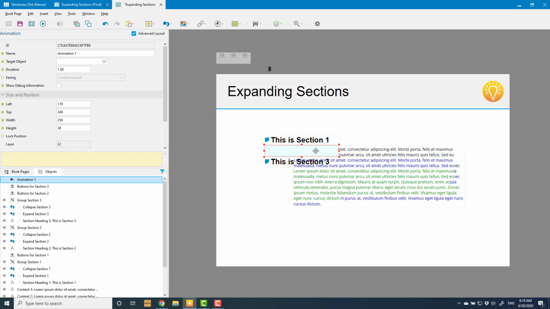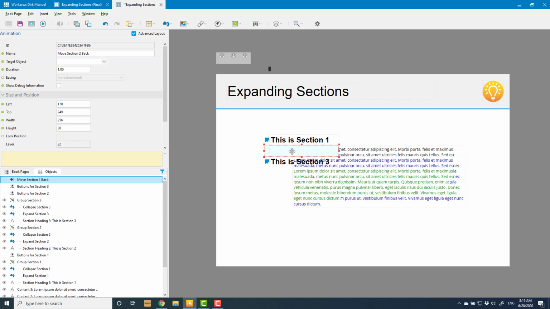Now I've put it directly on the current place where section 2 is. 1, so I can get the sizing right, and 2, I'm going to need an animation object there anyway, because I'm going to need to move section 2 back at some point. So what I'm going to do is I'm going to leave this one here, and I'm going to call this move section 2 back, because we're going to move it back to where it started from.